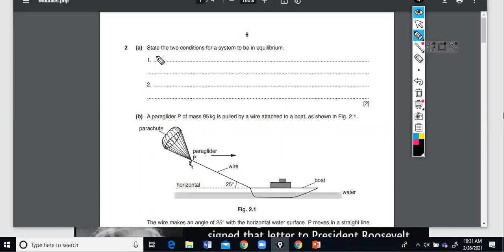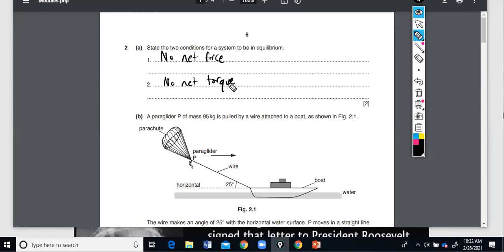And just a moment ago, we heard that there is no net force and no net torque. So another way of saying there's no net force is to say, what is the net force equal to? 0. So you can word it like that. You can say the net force equals 0, the net torque or the net moment equals 0, or you say there is no net force, no net torque. I think that's just a convenient way to memorize it. No net force, no net torque.